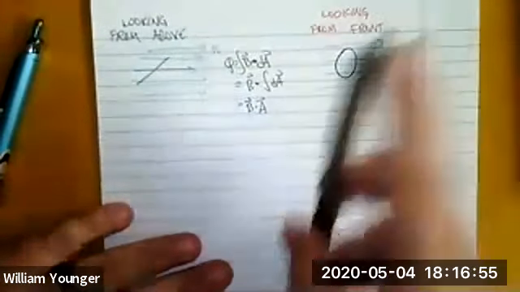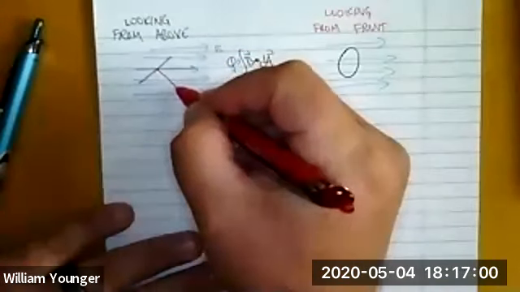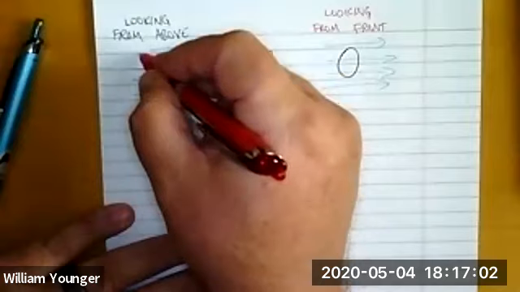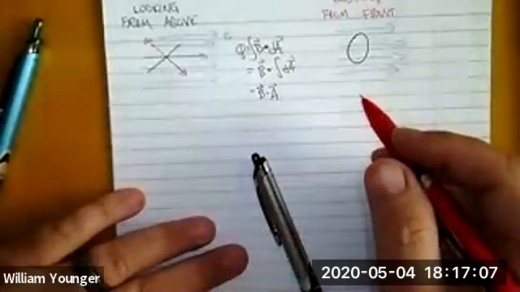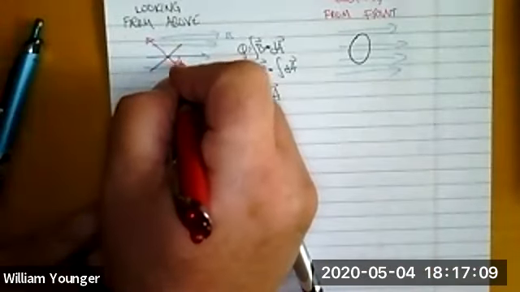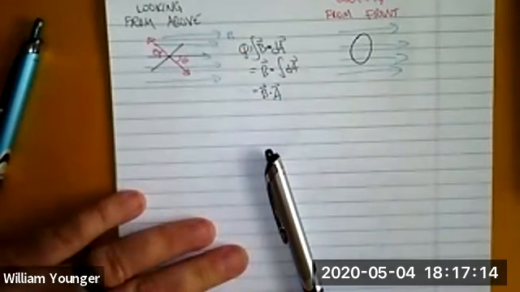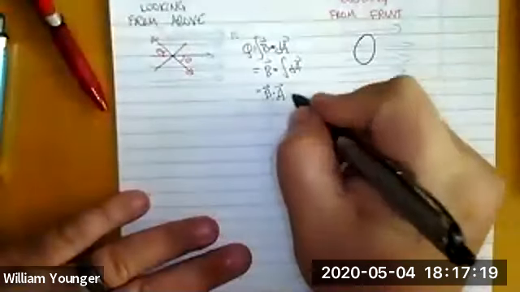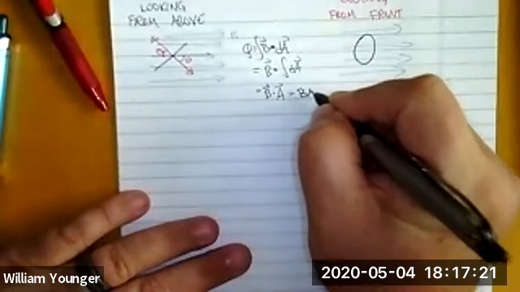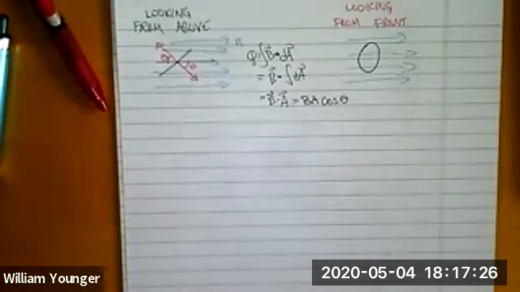Now there's some ambiguity. Should A be this guy, or should A be this guy? We know it's got to be perpendicular to the coil, but at the end of the day, it really doesn't matter too much because the angle in both cases is going to be theta or theta. Okay? So ultimately, this answer is just going to be the magnitude of B times the magnitude of A times the cosine of the angle between them. And that's assuming you put the vectors tail to tail.